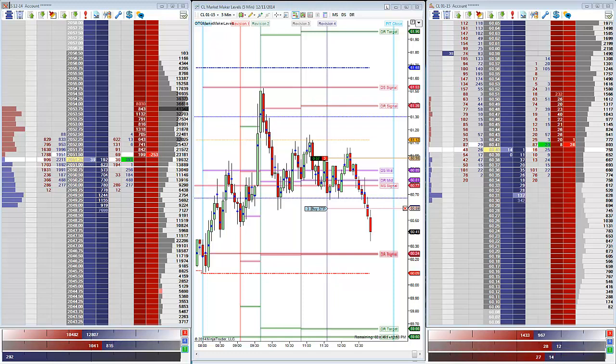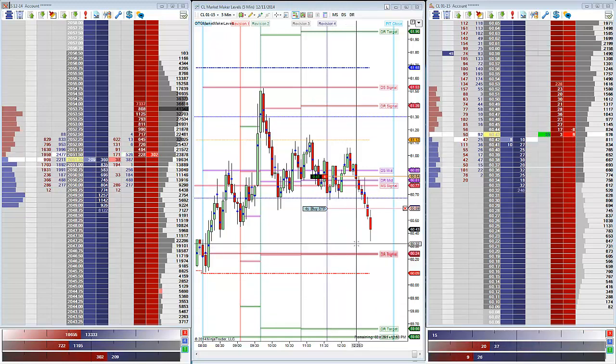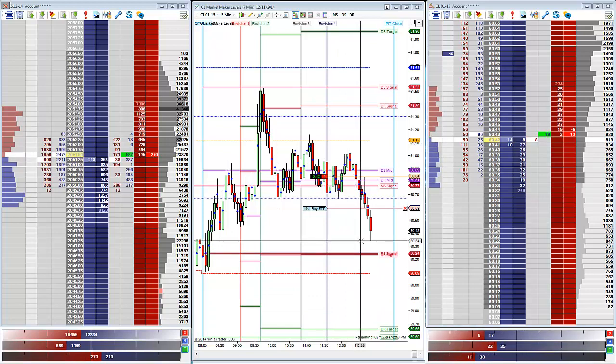I'm going to add one for the ride here. I'm going to add one right here at this 42, 43 area. Okay, I got another one added here. So I've got 4 on now with the stop at 59. We got down here to 34 as long as we close below 43. And I just kind of added right here. I just want to get another one on the board here.